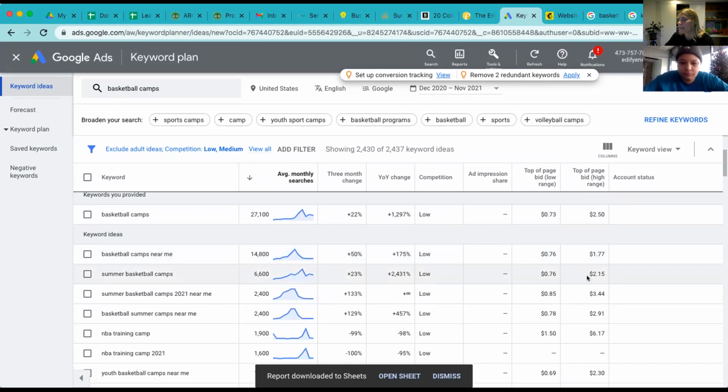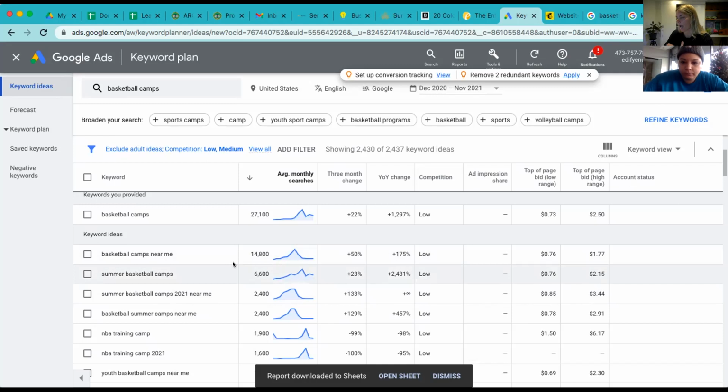Honestly, as a search marketer, I rarely go off of that bid range because I know it's so wildly off. Don't worry about that bid range, because especially at first, we can only bid $2 with the max clicks. But once we get past 2 weeks into the campaign, then we flip it over to maximize conversions. And I've seen an Ad Grant bid over $10 for one keyword. So the price doesn't necessarily matter.